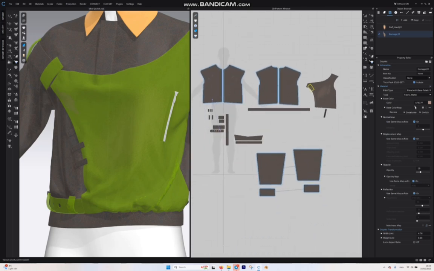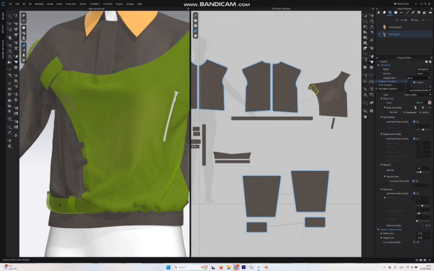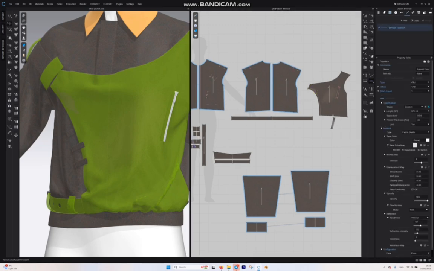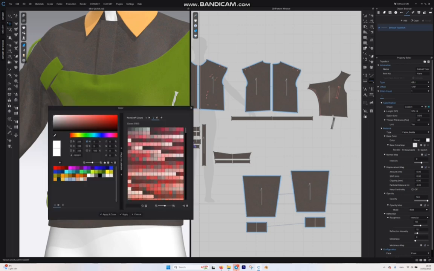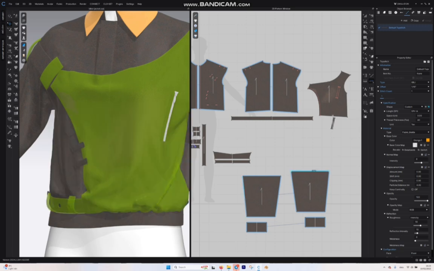But before that, let's head over to the stitches, segment stitches, and grab a color, usually an orangish one. If we don't like it, we can change it as soon as we want to, and set the thread to 400 usually.